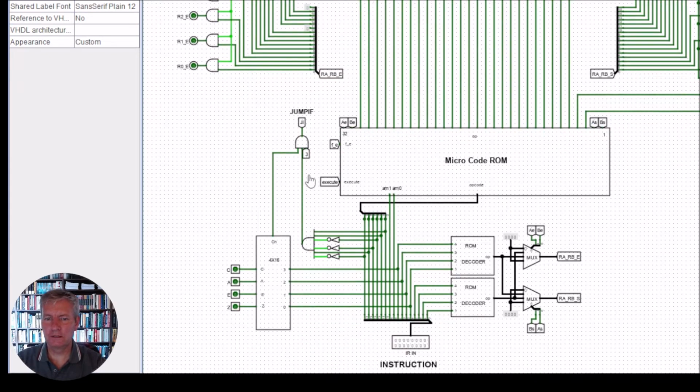So you can see here that we have our instruction in. This is really our instruction register. Now, previously our instruction register was only 8 bits, and I did mention in a previous video that we would try to maintain a backward compatibility with the simple 8-bit instruction.